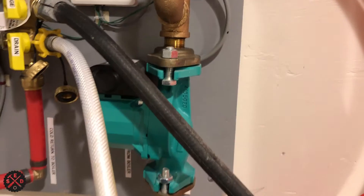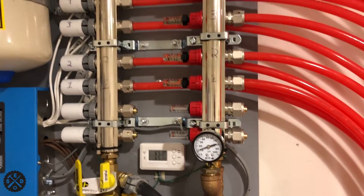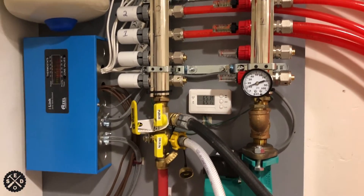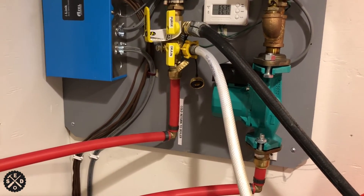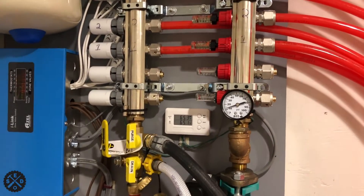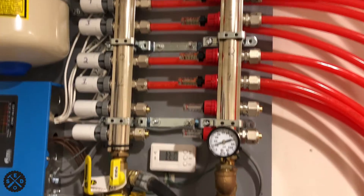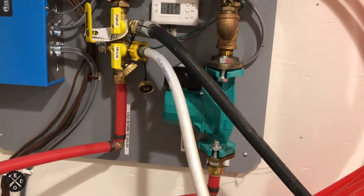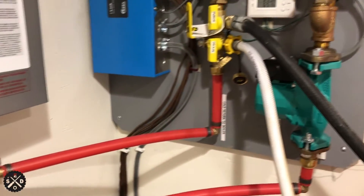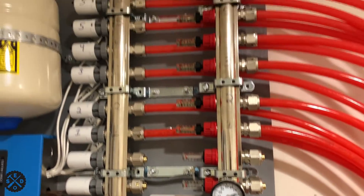I left this transfer pump hooked up but shut it off, then turned all my thermostats on to call for heat so the water pump kicks on. That's going to circulate water for a couple of days. Make sure your air vent at the top is open, and then any air that's in the system will hopefully escape. Check your pressure — mine had dropped down to about 10, so I added just a little more antifreeze back up to just above 12 pounds. I'm going to leave that pump running for a couple of days, and what little air is in there should work right out of that cap.